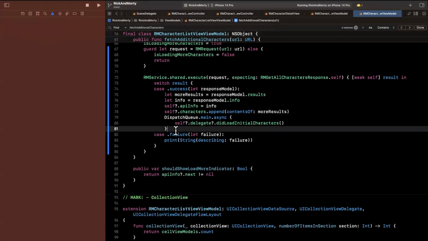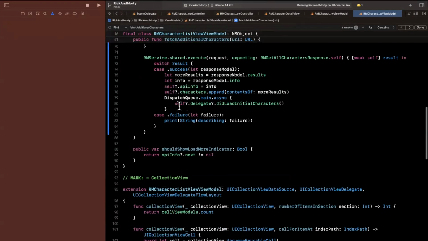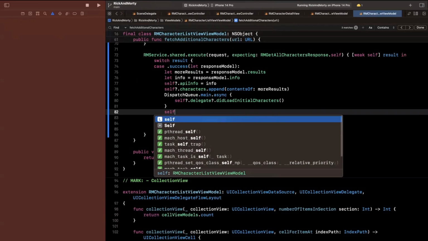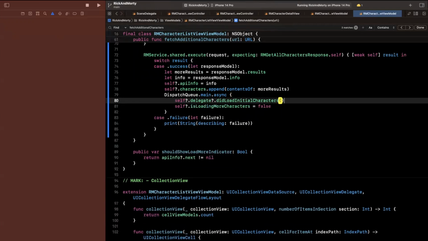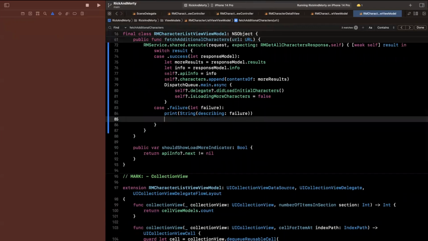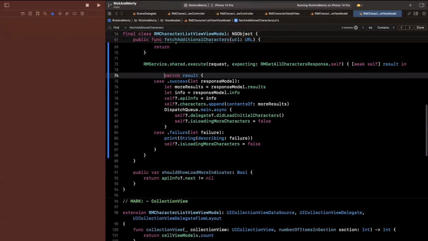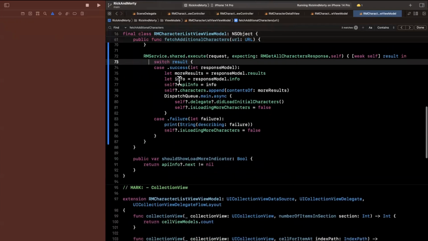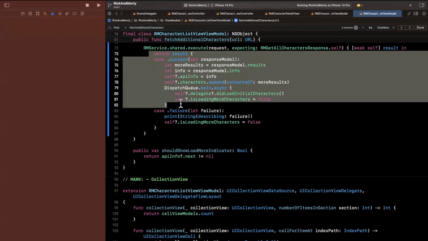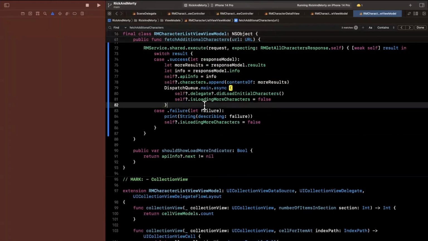And before I actually forget to do so, let's also now come down here and say that isLoading is now going to be false. And I'm going to do it after we inform the delegate. And we also want to do it over here in the failure case. You might be wondering why we didn't just put it up here, and I'm doing that in case we inadvertently start another fetch for more data again. We're going to wait for our grid of characters up here to in fact be updated.